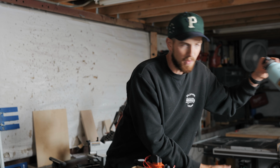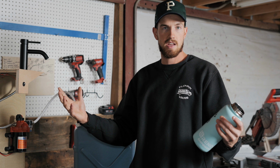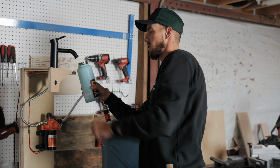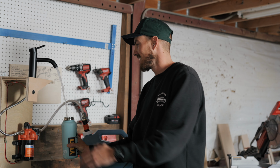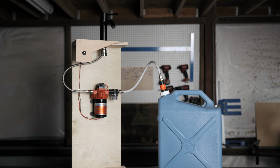Where's my bottle so we don't get water everywhere? First things first, we're gonna turn the pump on. We like to use these little switches that have a light on it, because once these pumps draw, they're really quiet. Once they are primed up, they're actually silent. They don't make any sound, so it's nice just to say, oh, okay, I can see my sink still on. Turn that off when you're not using it. But here we go. If all is good, takes a second to prime. There we go, we got water, baby. That's it. No leaks anywhere, except for right there, because I don't know how to fill a bottle. It's all threaded connected. Everything's good to go.